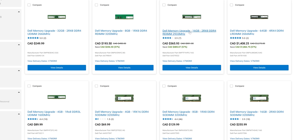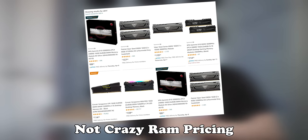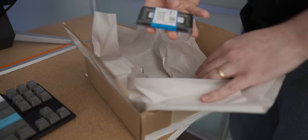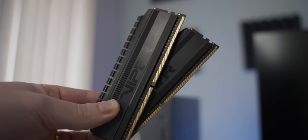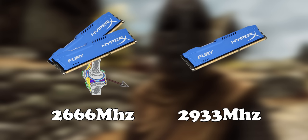To the credit of Dell's customer support, they did actually end up clearing the $330 coupon we needed for the dual channel 16 gig RAM kit — which I still can't get over that RAM pricing. But then a bit of a whoopsie happened because Anna accidentally ordered laptop RAM. So we don't have Dell RAM to test, but I do have a Patriot Viper kit clocking to 2666 MHz in dual channel compared to the 2933 MHz of the single stick, so we're comparing a slightly kneecapped dual channel against single channel with an advantage.